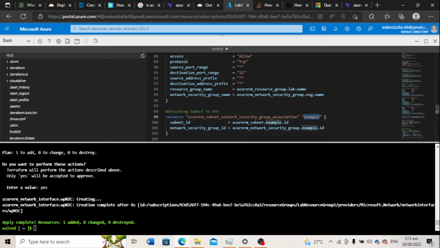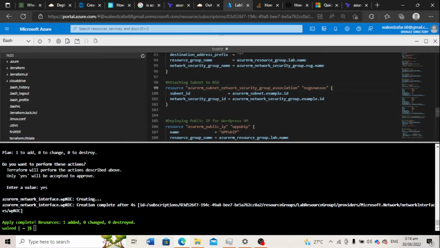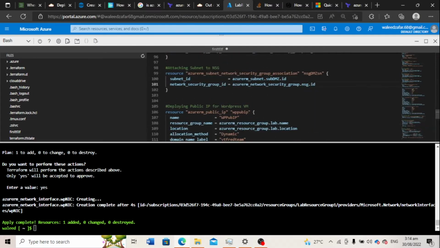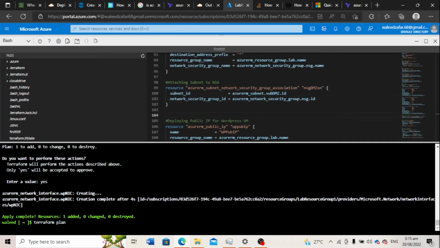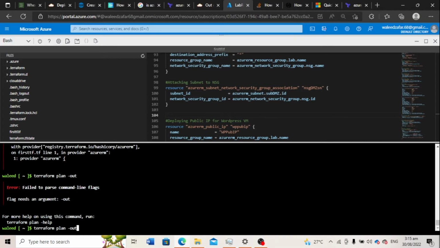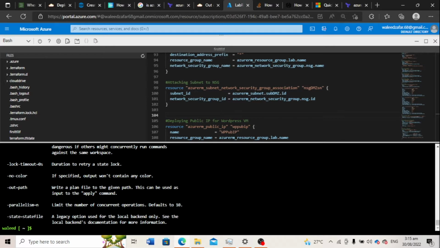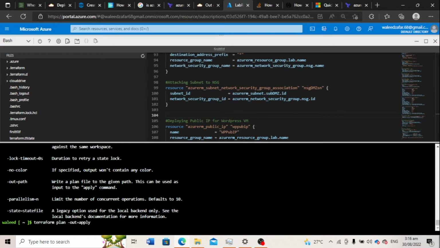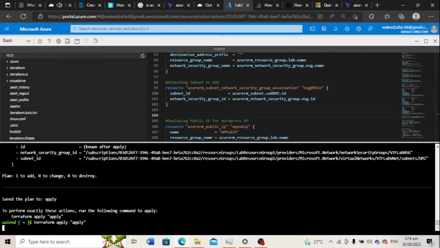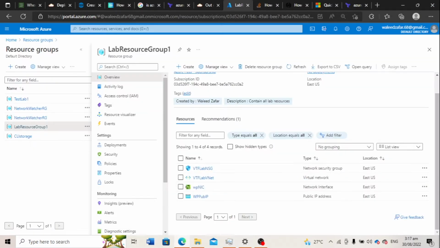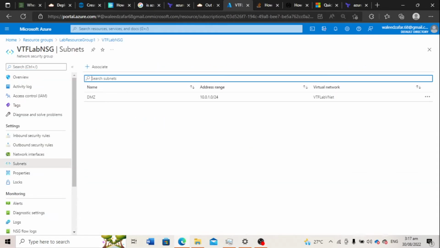Furthermore, we also faced a few problems in this deployment because we tried to save the plan being created when we ran Terraform plan. So we used the -out flag, but we did not know how to use it. The first time we failed, and then we used -out equal to apply, and it told me that the next time I ran this I would use Terraform apply. So I used it, and in about 5 seconds I had my association, which was then verified using the portal. As you can see, here we have the subnet DMZ attached.